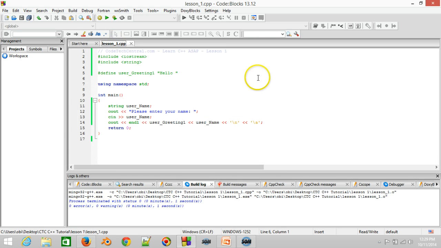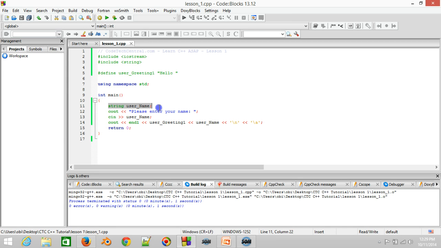Here is the file that I created earlier, and I basically just added a few lines of code to the original file, which we did in the last lesson, getting started. I added a line here, added another line here. This was already there. We have our main function, and I'm going to explain what most of this stuff is as we go along.